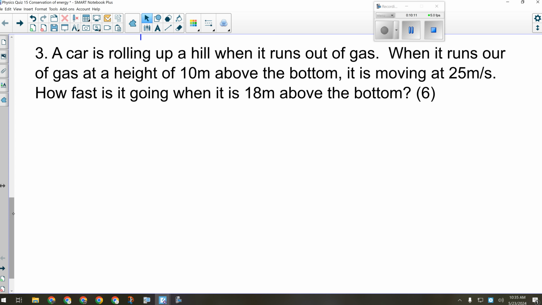This is why I put this question on there. It makes no difference because direction doesn't matter. Energy is scalar. In these questions, is there ever an arrow over top of the V? It's because you have kinetic energy regardless of which direction you are going. Up the hill, down the hill, doesn't matter. Okay? You've got this amount of speed, you've got this amount of kinetic energy. All right? Direction makes no difference.